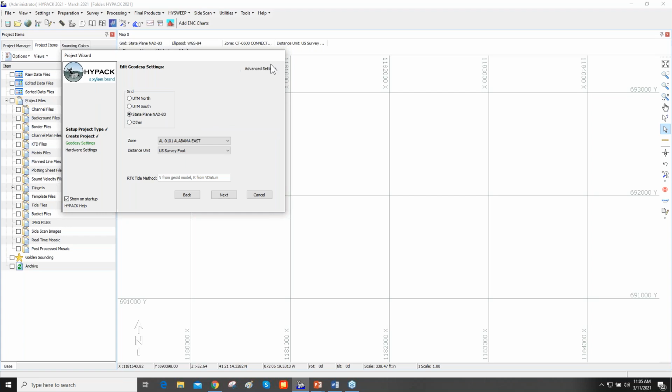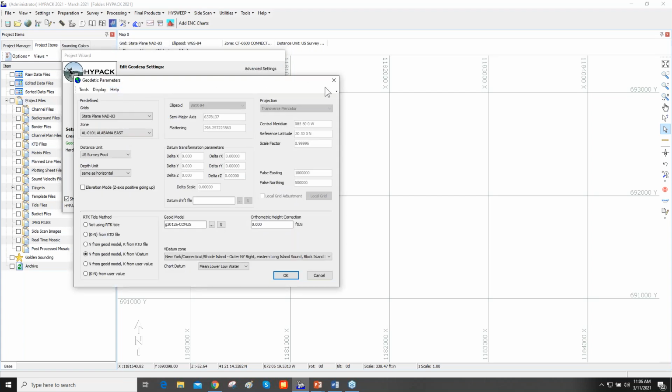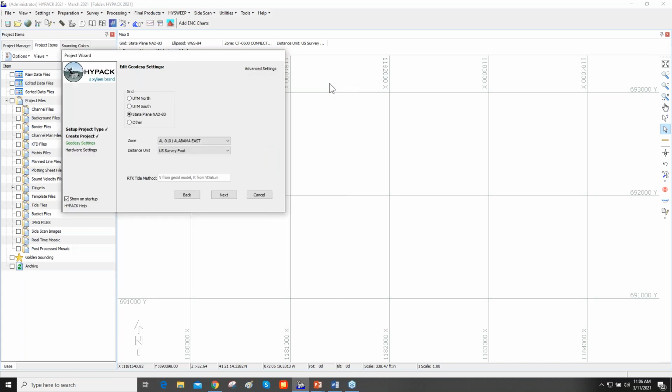Okay, now I do have an advanced settings button here where I can just go right into my regular geodetic parameters, and it's my standard Geodesy window dialog where I could go in here and get crazy and start playing around. This is great for power users, but the basic user, the beginner, doesn't want to see so many options. It can be a little daunting to look at geodetic parameters. Exactly. So yeah, I got Connecticut, US survey foot.